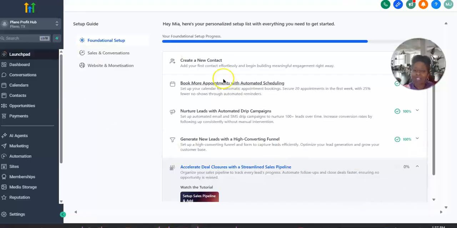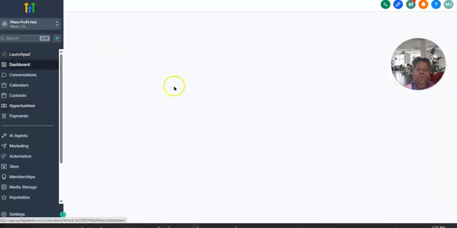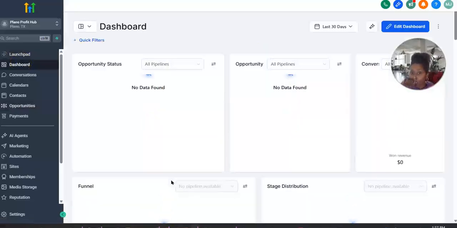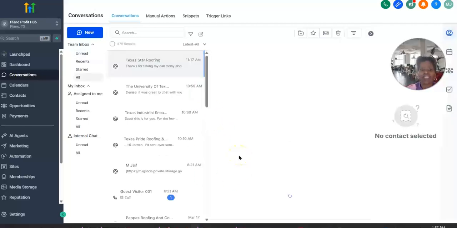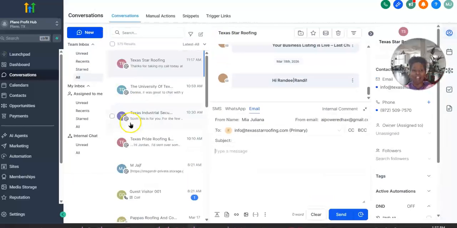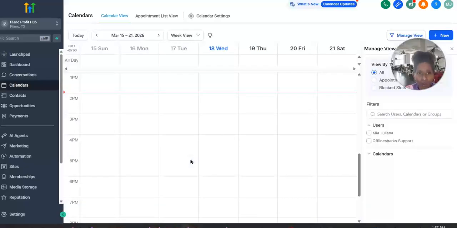But your launch pad is basically kind of, have you done all of these things? And some of these things, it just doesn't know because I haven't checked them off. But they're done. So on your dashboard, though, you can see all the different things that are going on and where you stand with a lot of different opportunities. So conversations, this is what you've been doing in the back office. Now for their proprietary information, I won't stay here because this is pulling out information from clients that I'm working with. So I'll breeze right through that.